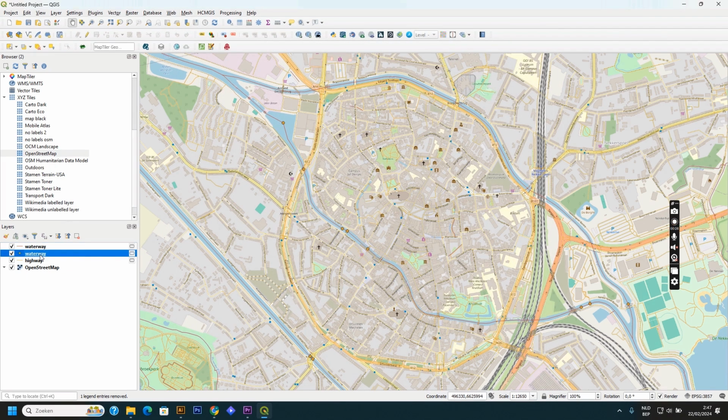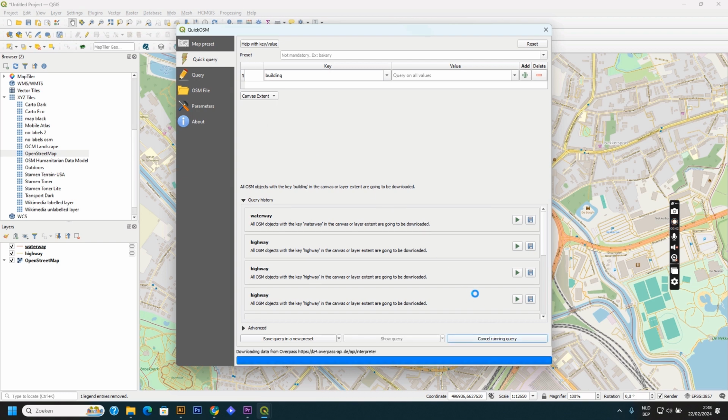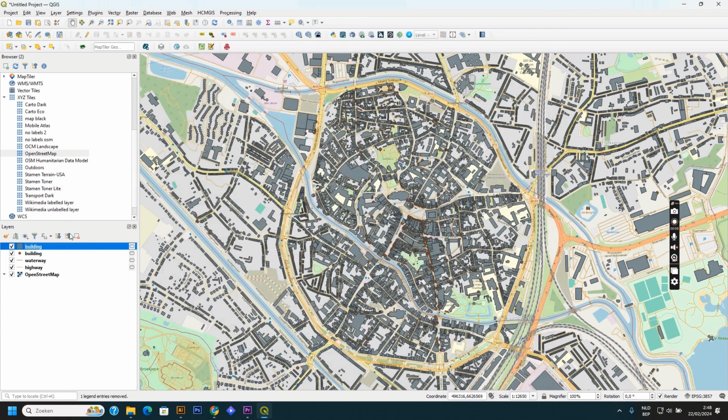And again, we'll delete all layers we won't need. Now we have our data, we can delete our base map and export our file.